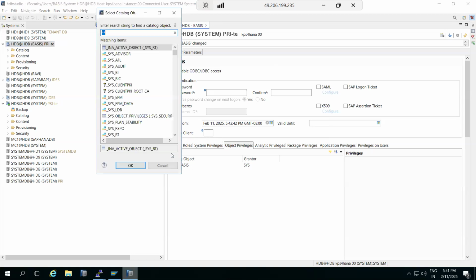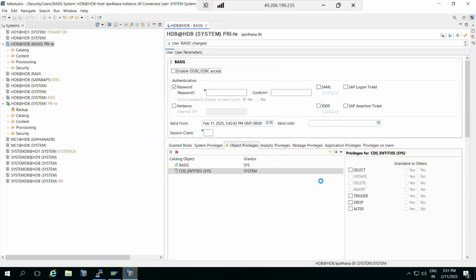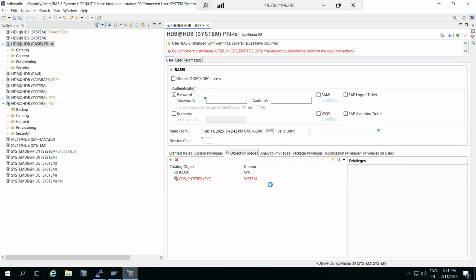Then you can directly select the object: the related schema, the related table, which table you want to give access to. Only select access, or drop also, or alter also. Then select it and give it here, then he can perform the respective things.